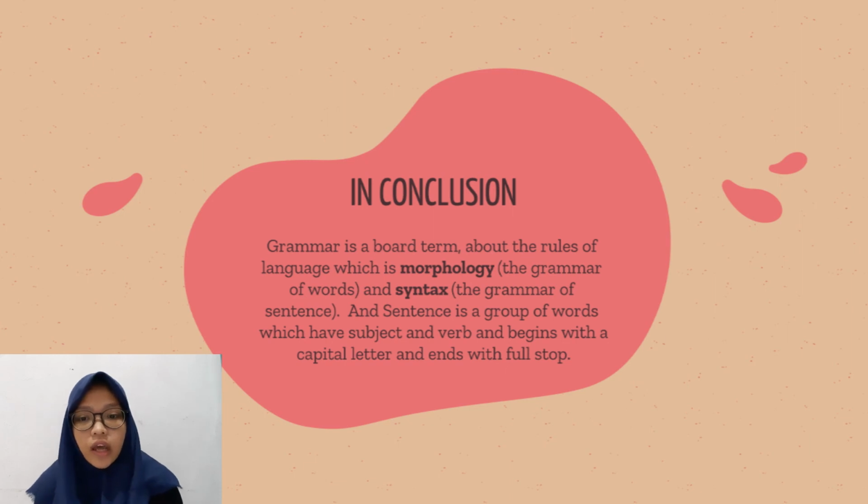In conclusion, grammar is a broad term for the rules of language, which includes morphology, the grammar of words, and syntax, the grammar of sentences. And a sentence is a group of words which has a subject and a verb, begins with a capital letter, and ends with a full stop.